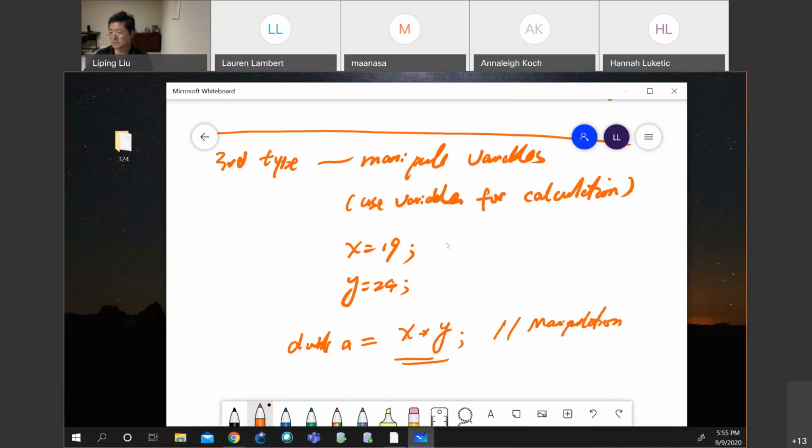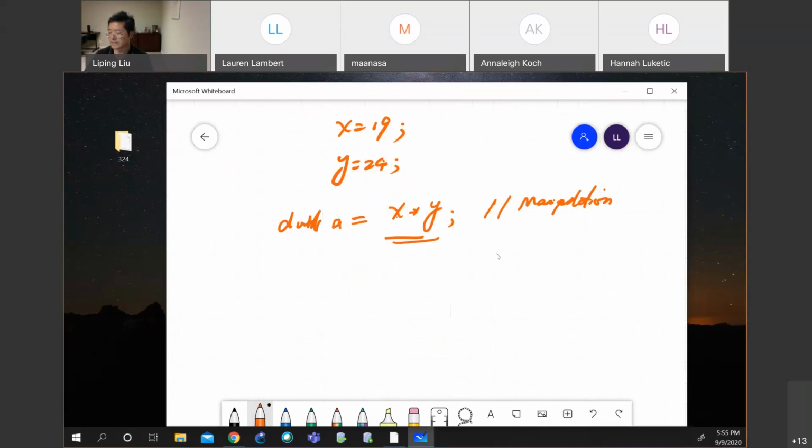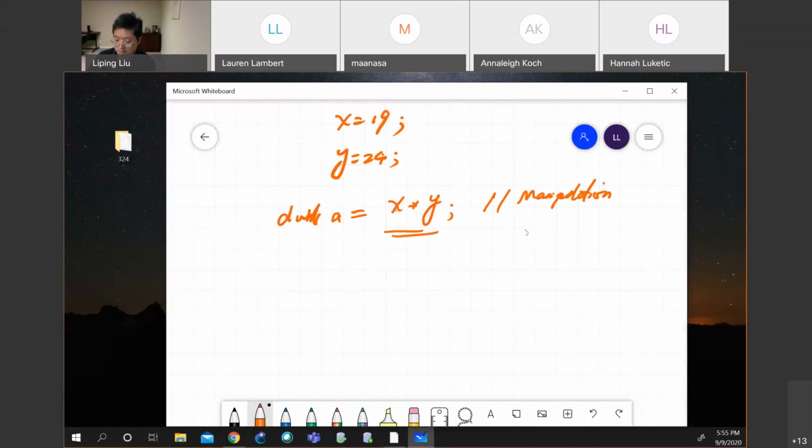Okay, so basically using variables for calculation. That is what is called manipulation. Okay, so when you do the manipulation, just make sure that if you put this X, Y, whatever manipulation on the right hand side, the variable on the left is holding the temporary data, like holding that calculation result, right?